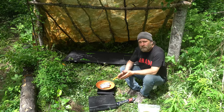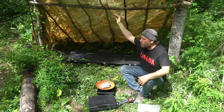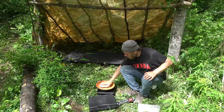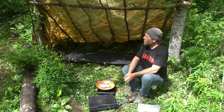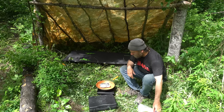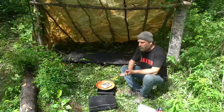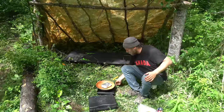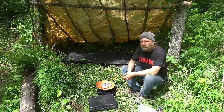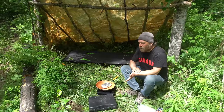It's something. I could see making them bigger and having a peak to it or something - there are all sorts of things I'll try to do eventually to improve on this lean-to concept. I can smell this already. I'm going to let this cook and turn it down a little. I just want to melt the cheese and warm it up, and take a peek around my surroundings here to see what interesting stuff we have.